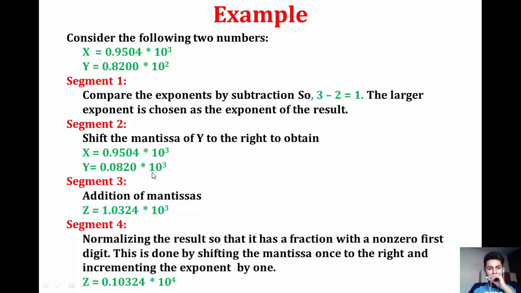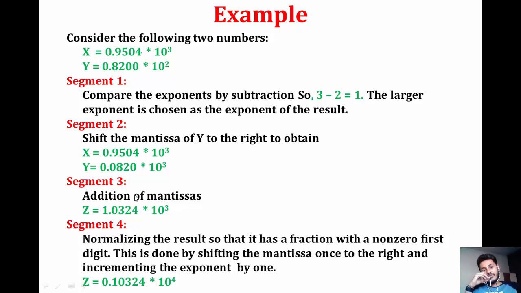Okay, and then the exponent value is going to be increased, right? So 10 raised to 3, now it is equal. Now if these two are equal, then we'll perform addition of the mantissa, right? So addition of mantissa, that is z equal to 1 point. This is why, if you add 4 2 5 13 3 and 1 0 and 1, right? So this is the result of segment 3.